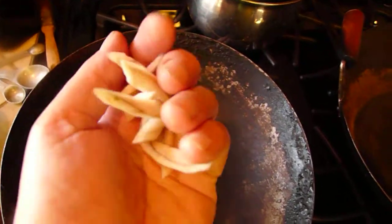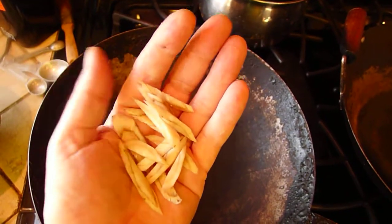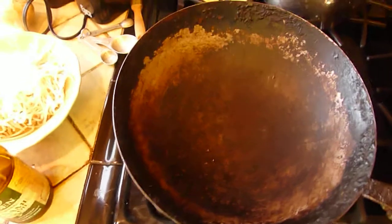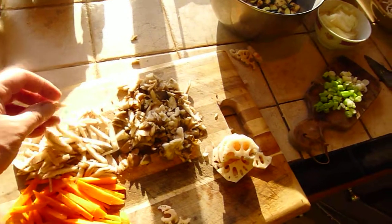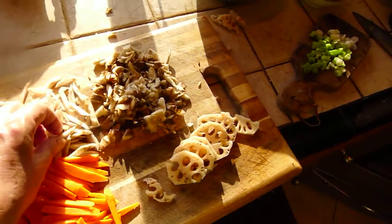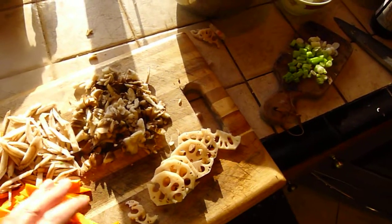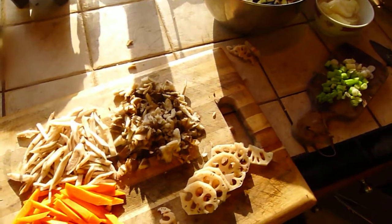Burdock root is considered a very strong vegetable in Japanese culture. In Chinese medicine, the seeds of the burdock plant are used for heat toxins — they're used in formulas for strep throat and sore throat, stuff like that. Again, sticking with the theme of detoxification, we have lotus root that nourishes the yin and detoxifies the lung chi — another antibacterial vegetable. How does burdock root taste? It's slightly sweet, but slightly bitter. It's delicious. It's not something you normally eat raw, but you certainly could eat very small amounts raw, like a tablespoon in a very grated salad.